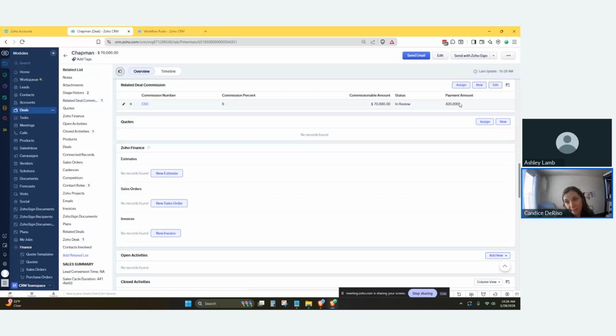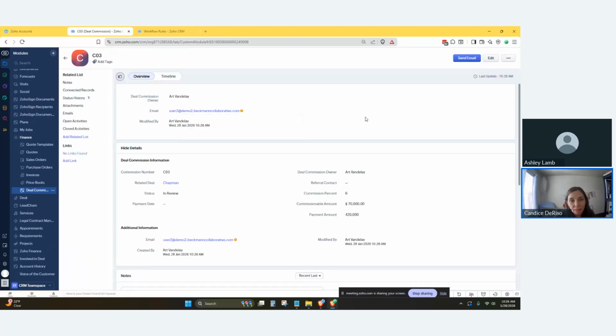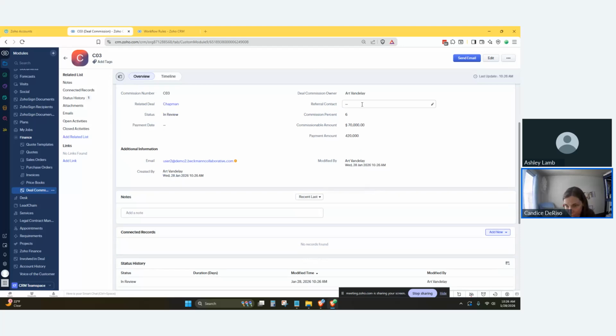So now I can see that's a good commission percentage for that person. So that would be if it's a user. Now you could also go in here into this layout, and if you wanted it to be like a referral contact, we could do a referral contact and we could map that field from your deal over there. So it just depends on what your use case is, but you could do that.